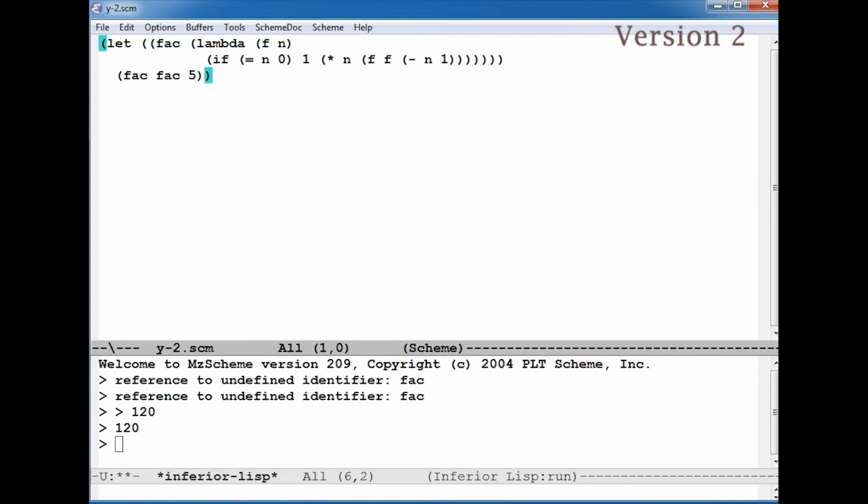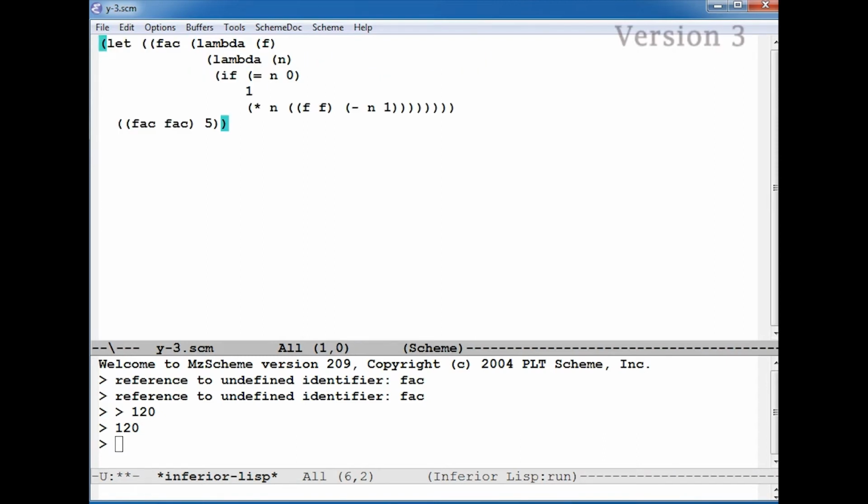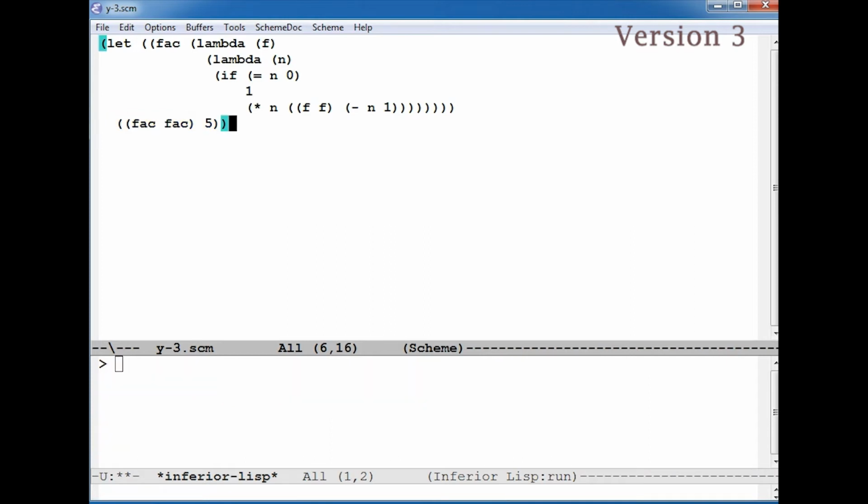But this is our starting point, and the next step is to curry this function here. So in isolation, we have this function. It's a 2-parameter function. Now we will curry it, and this will give us this equivalent expression. So now we have lambda f, lambda n, and we have this calling form instead of the previous one because of the currying. Let us evaluate this expression again and see that we get 120 as previously.